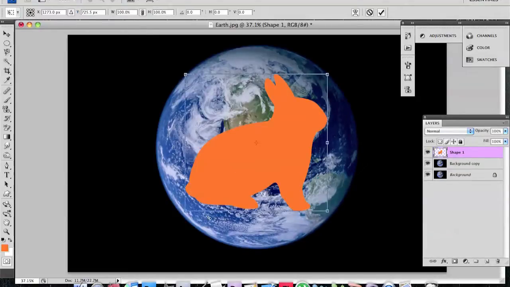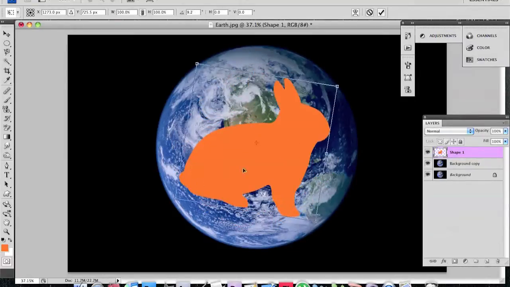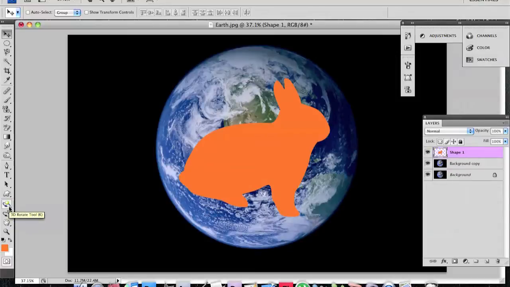Again, Command T, all the same functions that apply to text. You can do it with any selection, anytime, anywhere. Double click or press Enter, and it removes the little dialog or the little selection box. You're not going to use either of these two. Most of you probably don't even have these two because these are 3D tools, and they have been incorporated into Photoshop CS4, but not before that. As you can see, 3D Rotate and 3D Orbit. The hand tool is kind of like a move tool, but again, it's designed more for 3D, and so you're not really going to be using it. Unless you have CS4, in which case comment me and I can release a video based on that.